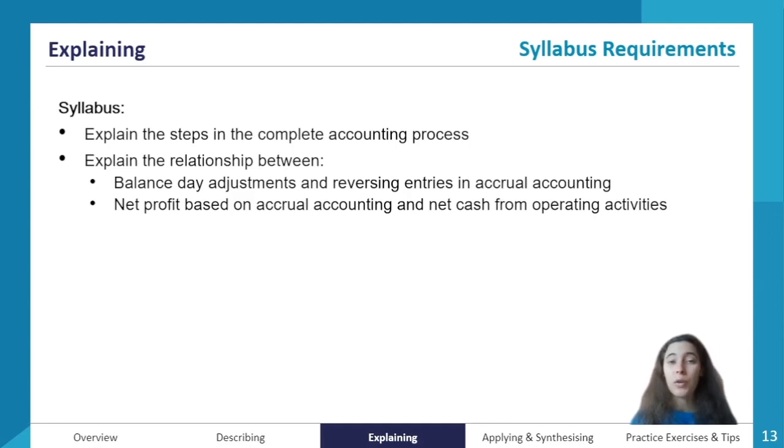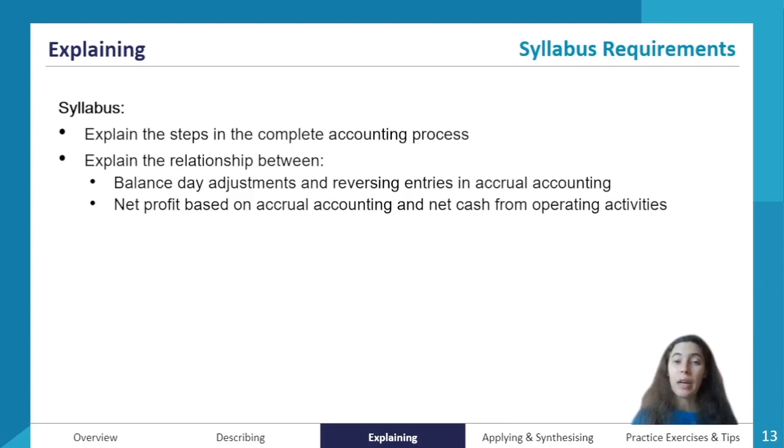So I recommend if you struggle with your analytical verbs, which is what these words are, you can go to the QCAA website, and there are some good resources there that will give you some guidance on what each of the analytical verbs is, and it'll help you to figure out when you're looking at this, what does explain actually mean, what should be going through your head, and that'll help you prepare as well, using the syllabus as a guide. So explain the steps in the complete accounting process.